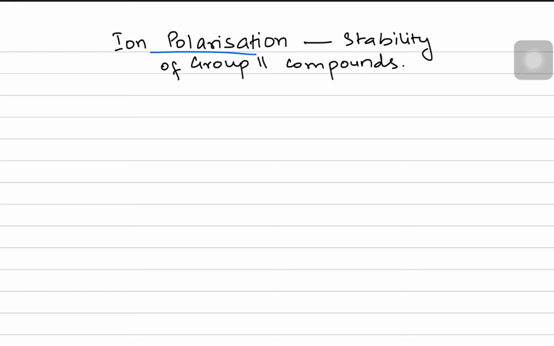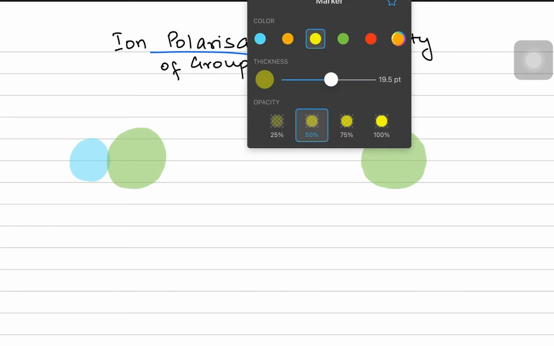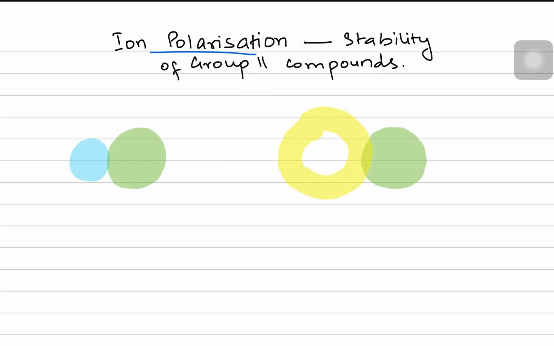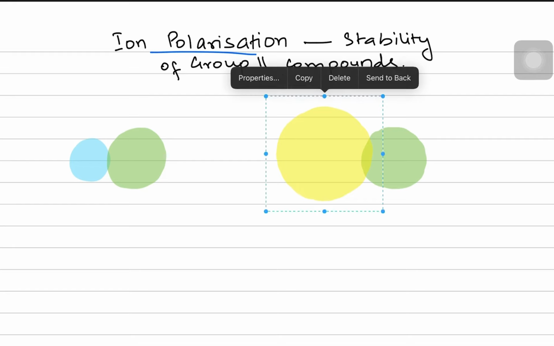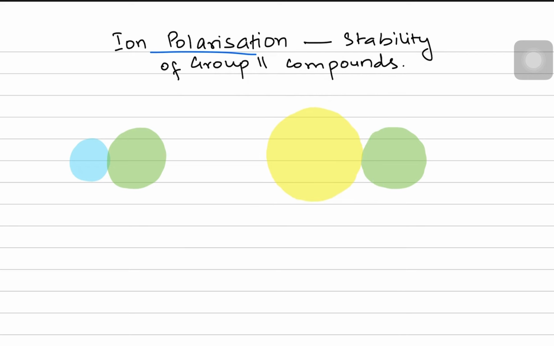Before we begin understanding ion polarization, I want you to consider two ionic compounds. Let's say magnesium sulfide, and strontium sulfide. So sulfide is the same in both cases. But let's suppose I am making strontium, which is much bigger compared to the magnesium cation. These are two ionic compounds: +2 -2, +2 -2. This one is our magnesium sulfide. This one is our strontium sulfide.